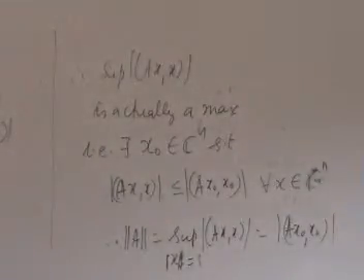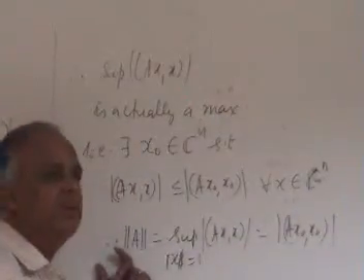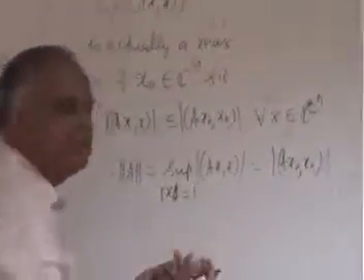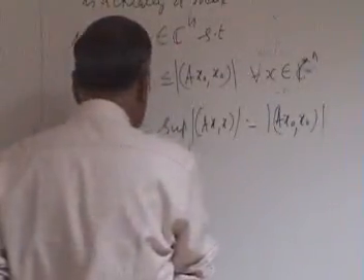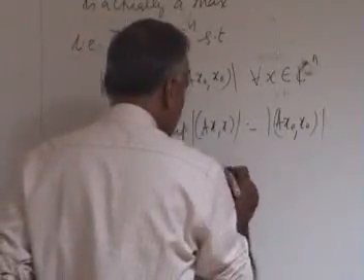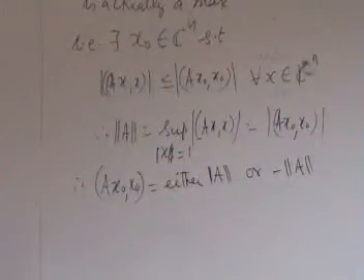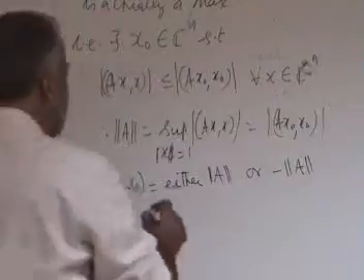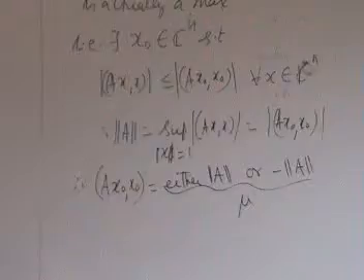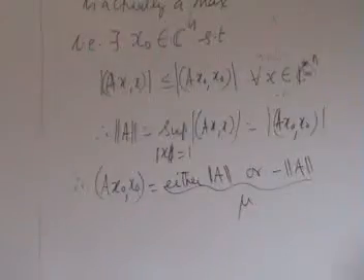Right. So now, this modulus of this is equal to this. Therefore, without the modulus, it should be either equal to this or minus of that. So let's take one. So (Ax0, x0) is equal to either plus norm A or minus norm A, one of them it should be equal to. So let's call whichever one it is, I will call it some mu. If it is equal to norm A, I will call norm A as mu. If it is equal to minus norm A, I will call minus norm A as mu. So, I am going to do some calculations.